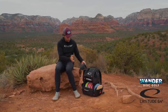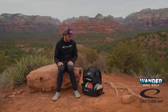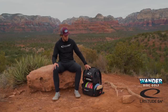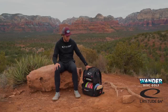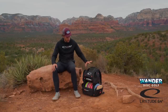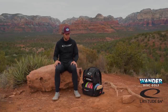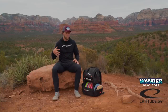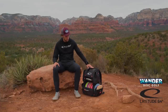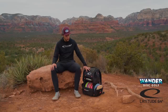Some other things that I have in my bag — I have a little chalk bag. Don't use it very often, but when I need it, just getting the sweat off the hands is absolutely incredible. I have been carrying the E4 kind of on and off with the Core Pro. I haven't quite decided which one I'm going to carry mainly in 2021, but both bags are absolutely amazing. The E4 has a little bit more storage for other things outside of the discs, whereas the Core Pro holds more in the disc department but less in the other things department. So it just kind of depends on what you want. I've been probably going to be sticking with the E4 here for the next couple of weeks — probably going to be carrying it at Vegas, but again, I'm not quite sure yet.